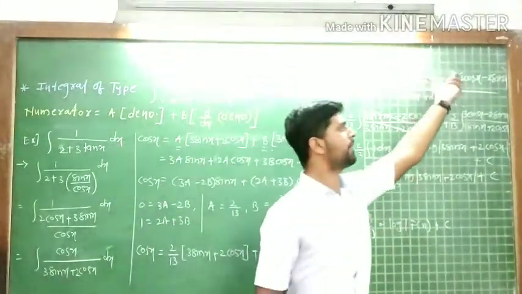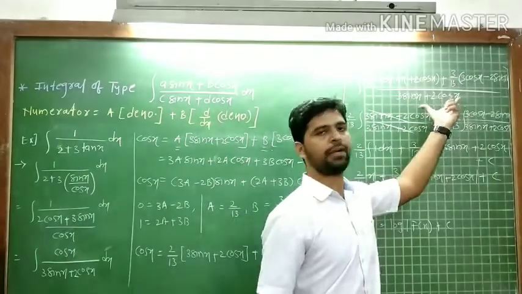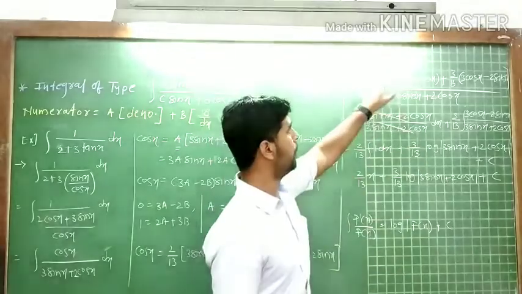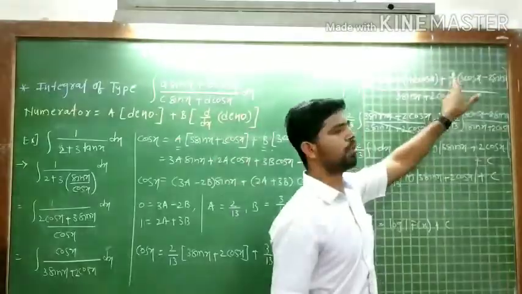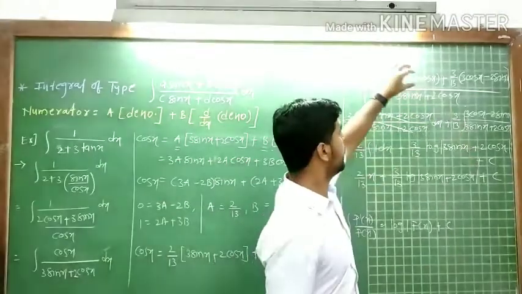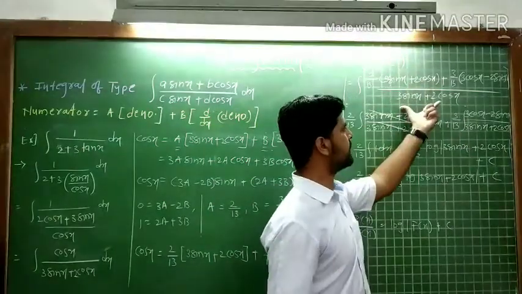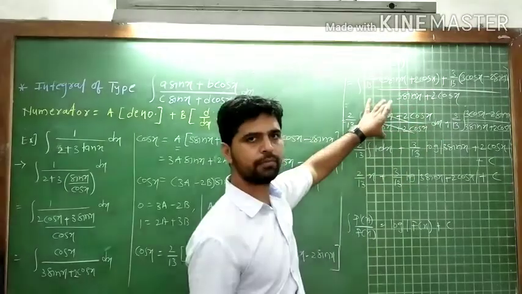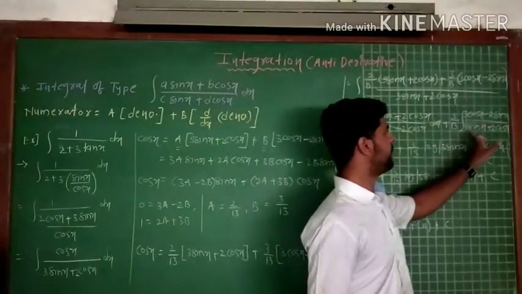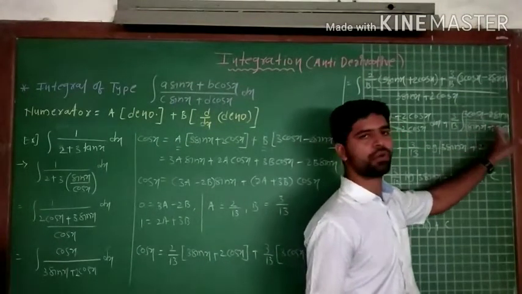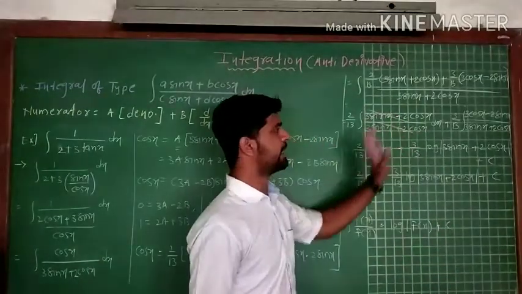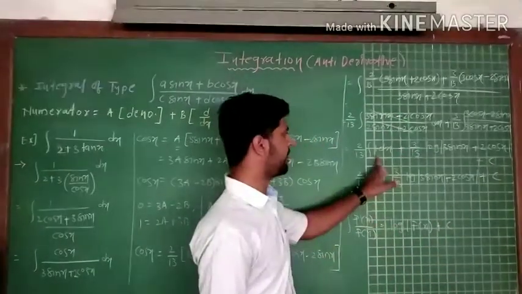Now there are two different terms in the numerator, so I can separate my denominator for both the terms in the numerator, correct? So 2 by 13 and 3 by 13 are constants, so we'll keep them outside the integration. 2 by 13, 3 by 13. (3 sin x plus 2 cos x) upon (3 sin x plus 2 cos x) I have written here. Then (3 cos x minus 2 sin x) divided by (3 sin x plus 2 cos x) we have also written here. Correct? So this like term we can cancel out. So what we get here is only one.